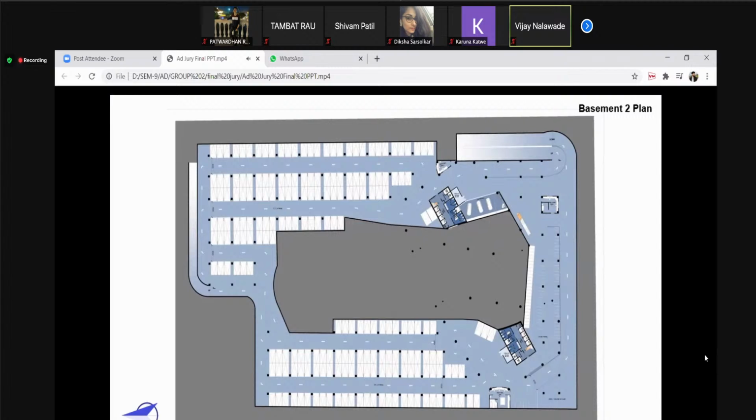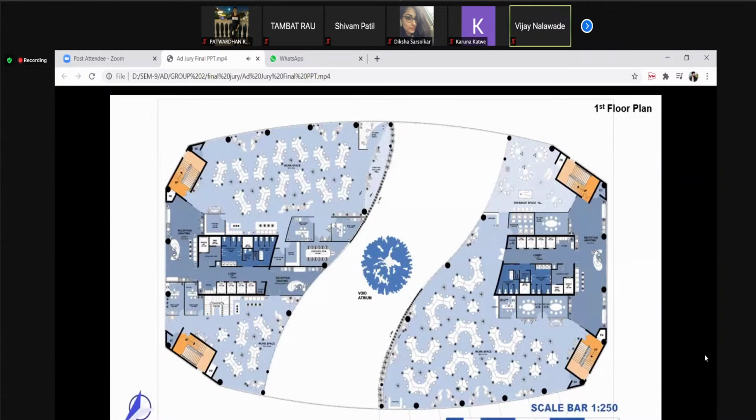Basement 2. Similar to the basement 1, the basement 2 adds the service areas like chiller rooms and a sewage treatment plant. Both basements together provide parking for 842 cars and 210 bikes. Fire staircases, along with the fire duct and electrical duct, are placed on the four corners of the building. Every floor has its own breakout spaces.